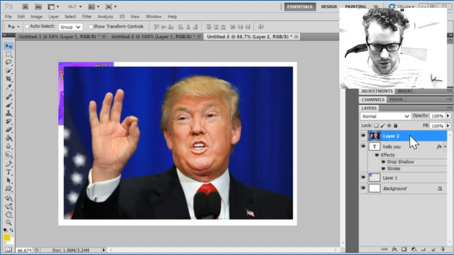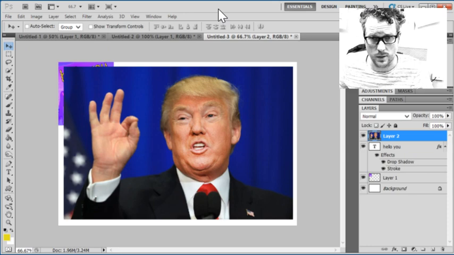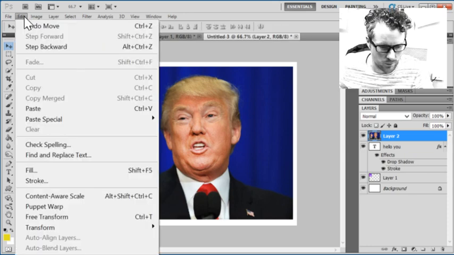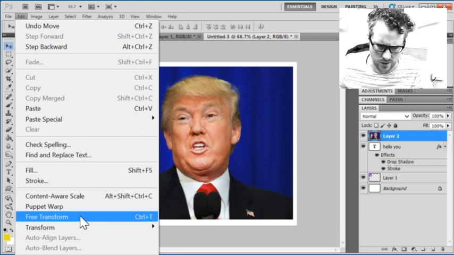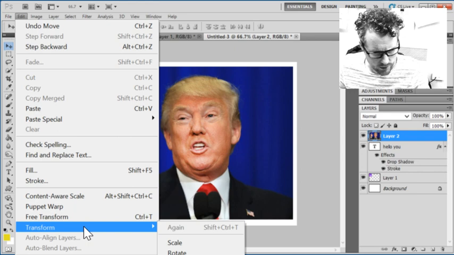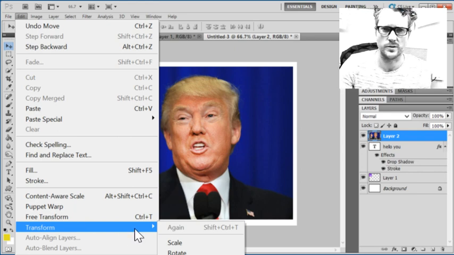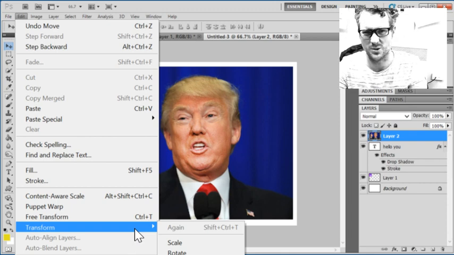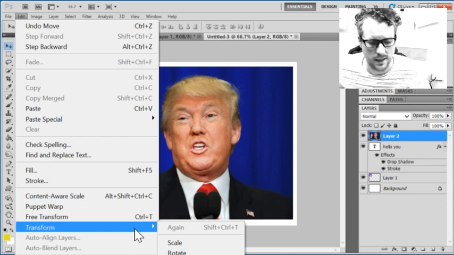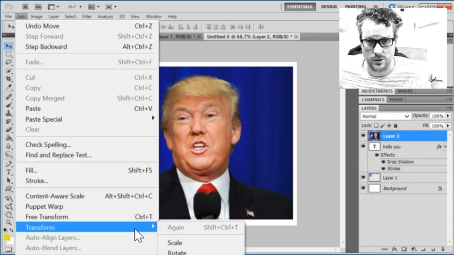So I've still got this picture of Trump selected. All I need to do in order to transform, which essentially means change, is go into my edit menu, and that's where I had things like free transform and transform. Now I'll see if I have the same issues as I had before where it wouldn't allow me to rotate, because it's using the split screen system I've got set up to do the video tutorials. Sometimes things go a little bit weird and menus disappear and won't let me click on stuff, but you shouldn't have that issue on your computer.